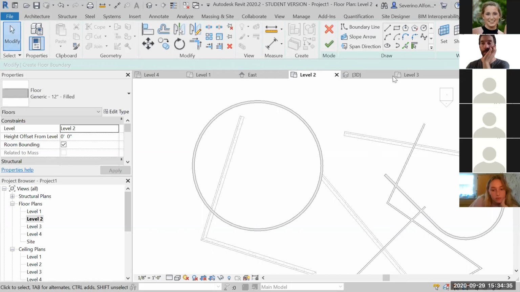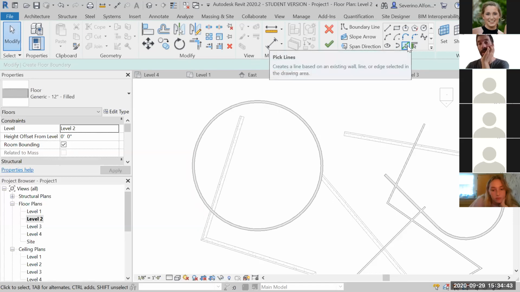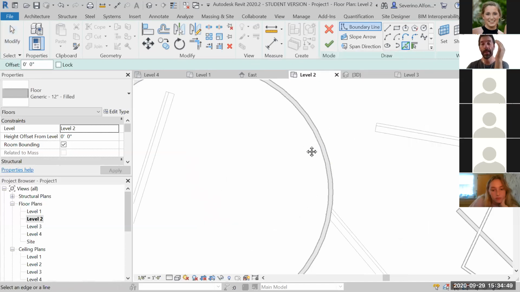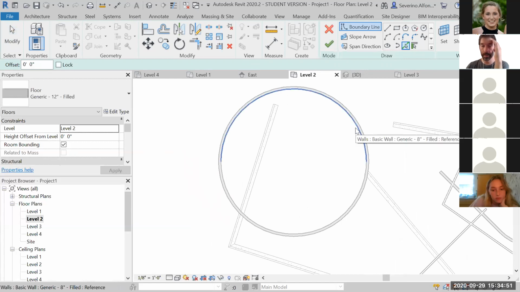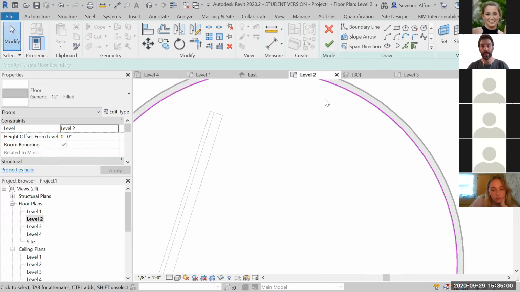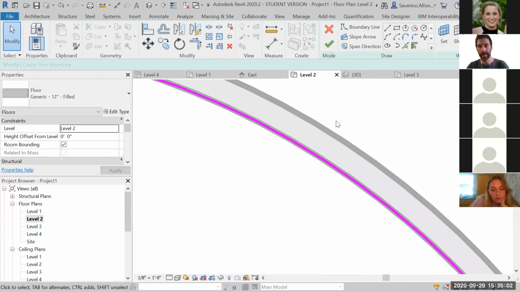It's a little tricky, but notice these two green elements when you're creating a floor, ceiling, or roof. They allow you to pick lines or pick walls that will automatically become a magenta potential floor line component. I don't know if you can see that here. Let me go back.